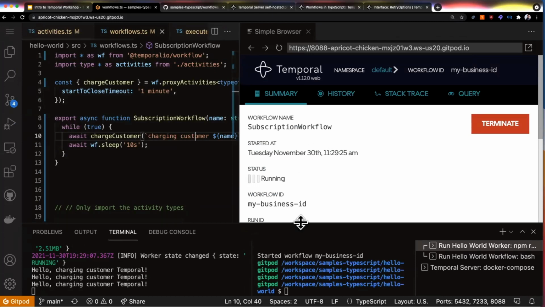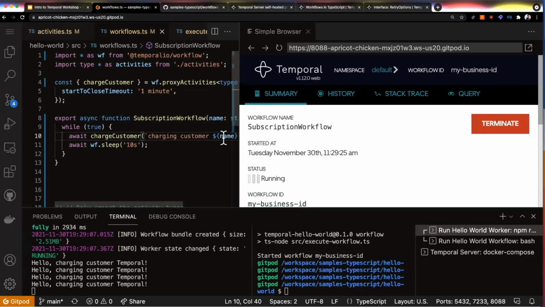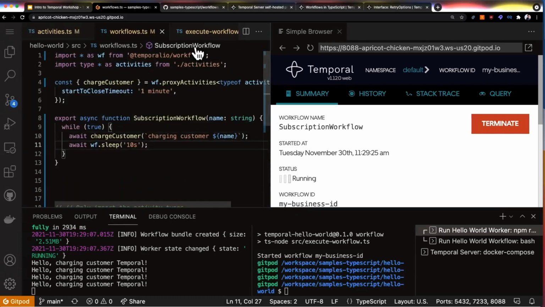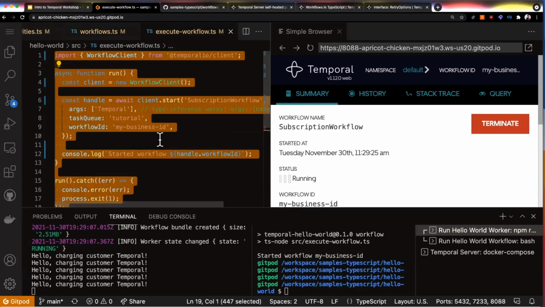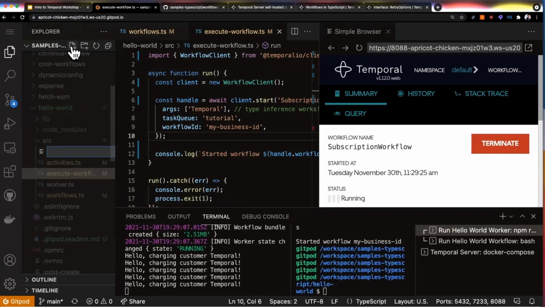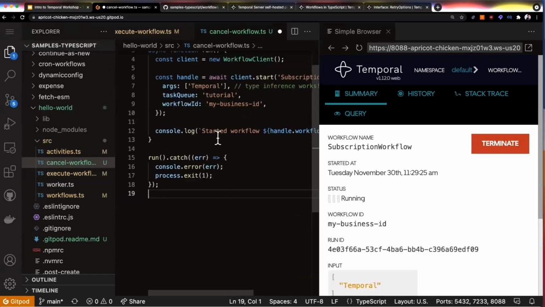But now let's say I want to cancel it externally, right? One of the questions Eric Normand was asking is if I could cancel it. Of course I can cancel it. I have the workflow ID. Here I have the very unimaginative workflow ID of my business ID. So I'm going to copy this script. And so imagine if I have a different client call, different API call, whatever. I just call this a little script called cancel-workflow.ts. I'm going to paste that in here, and I'm going to modify what I need.